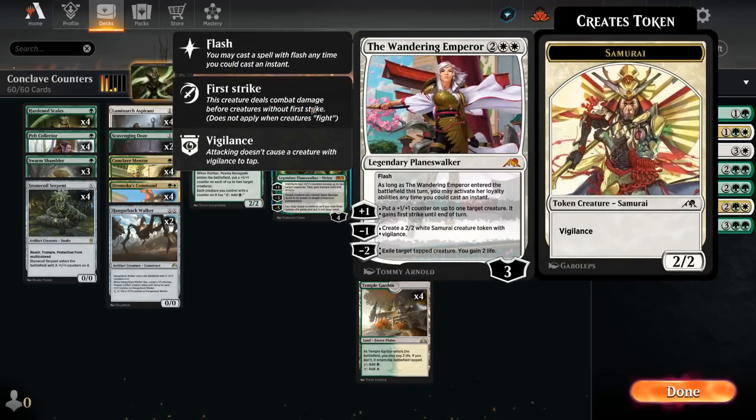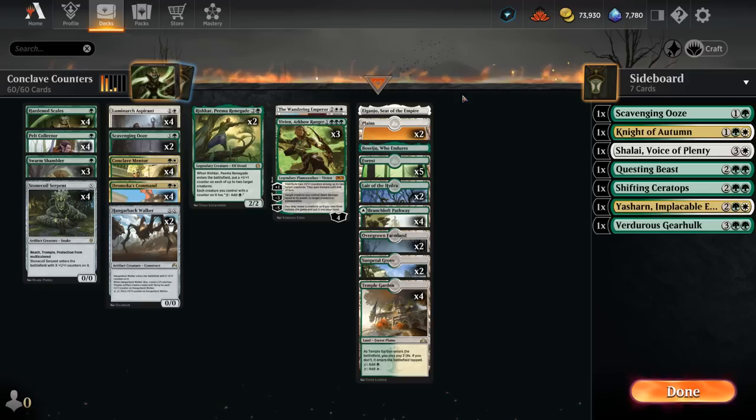And then a one-of Wandering Emperor, which also has +1/+1 counter synergy, and we can also use it as removal with the -2 to exile a tapped creature.